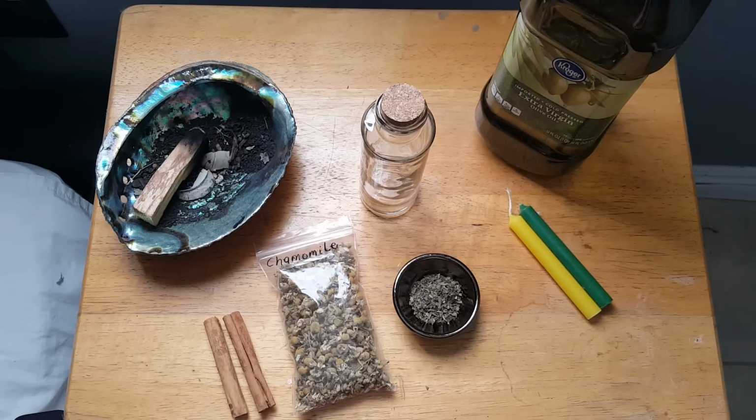The 3 herbs that I have here that I will be mixing in this oil are basil, chamomile, and cinnamon sticks. If you don't have cinnamon sticks, you can use cinnamon powder. It works just the same. It's just that I don't have any powder, so I'm going to use cinnamon sticks. Chamomile is a tea, or you can find it in a tea.